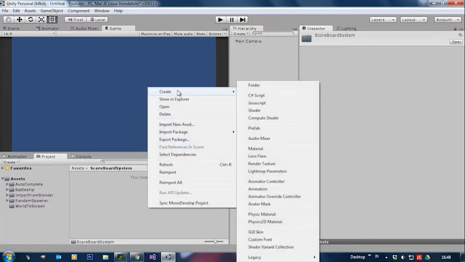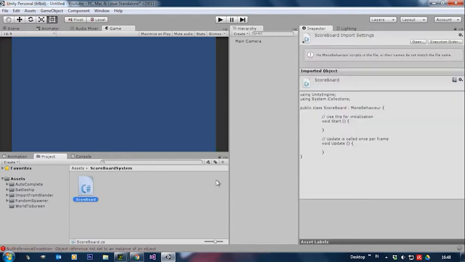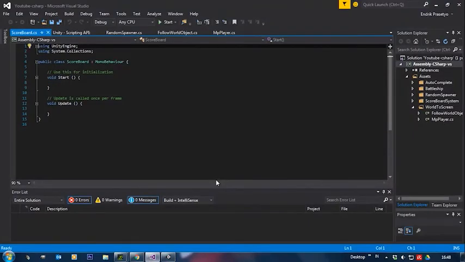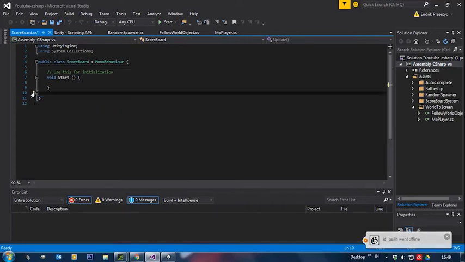And let's create a new C# script and name it ScoreBoard. Open it, double click on it. I'm using Visual Studio for the script editor. And here we go. Let's begin our scripting. And I think we don't need this, so I'll just delete it.